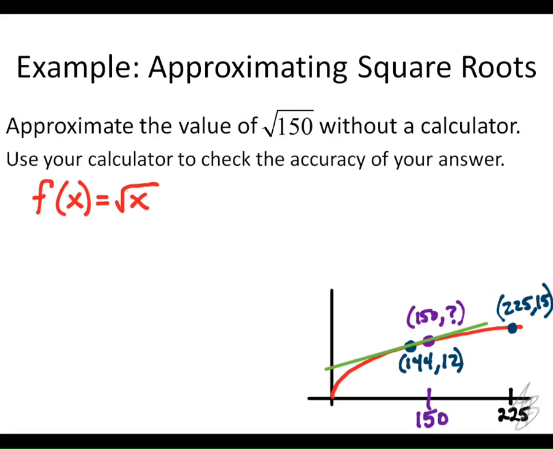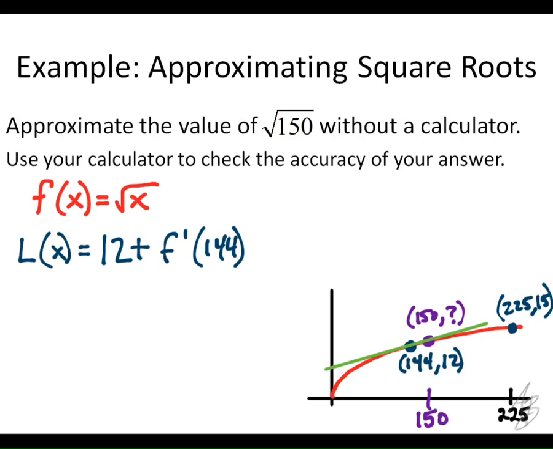Okay, now we had that formula. We could use the formula, or you could just use the tangent line. Let's go ahead and use the formula for this example, and then for the next example we'll use the tangent line. So the linearization L of x is going to equal what? What are we going to put in for a? 144. So it's going to be f of 144, which is 12, plus the derivative of the function at 144.